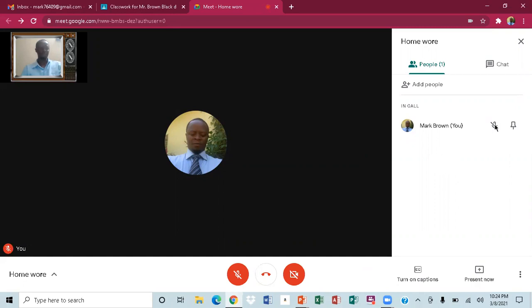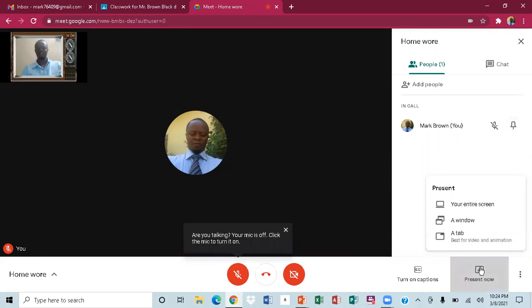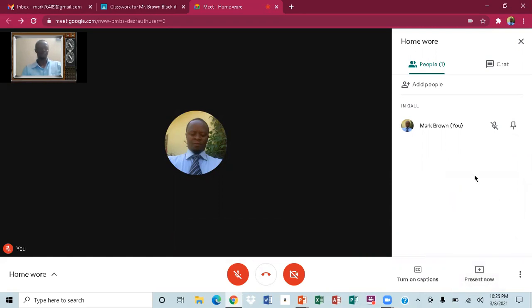So this is so that the microphone is literally off. And if you notice microphone off, here it shows that I can actually pin. If I click the pin, you notice you see right down here, it says pin. If I click it, it actually takes it off, and all of that. So very important here, it shows that you can actually present. When you click right here, this tab can show the video from this angle. This I can show an exported window, and this shows the whole entire screen. So very important in that particular area.